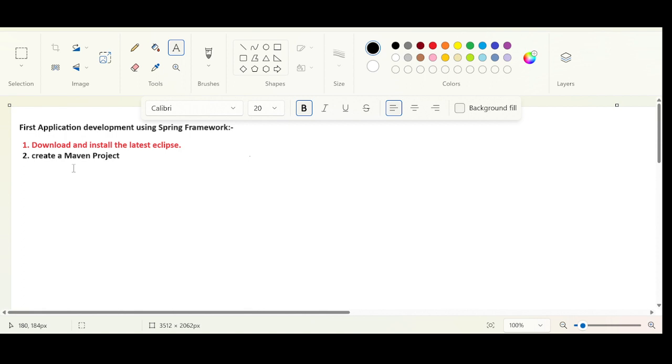If you are building an application without Maven, it is like, for example, if you want to build a house, you are building a house without any help. Without any help, you are becoming a contractor, building a house without getting any external help.